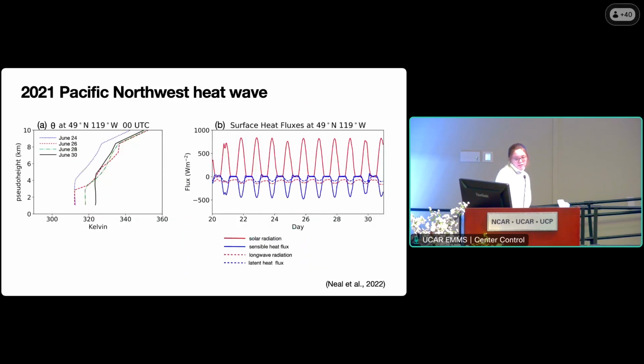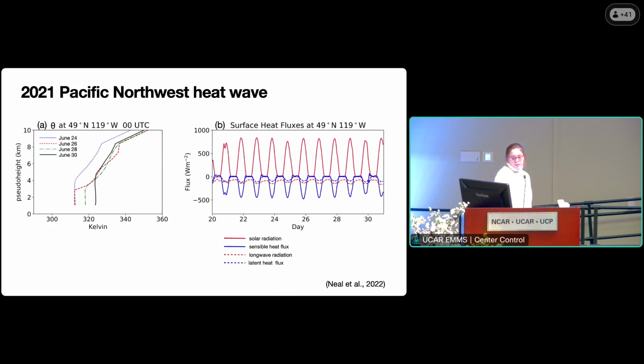So here's another way to look at the vertical temperature structure. On the left side, I'm showing, again, at 49 degrees north, but now at a point near the center of the heat wave, a vertical profile of potential temperature on these dates that I've previously talked about. For each profile, we can see 2 distinct regions, one in which potential temperature is constant, and that is your convectively mixed afternoon boundary layer. And then above that, potential temperature increases in the free troposphere.